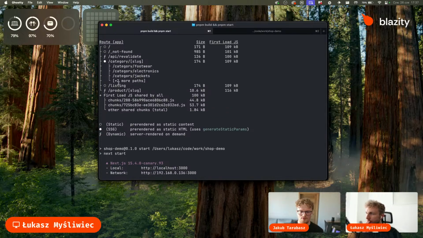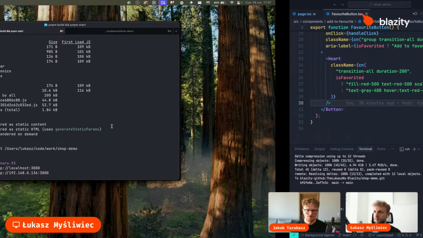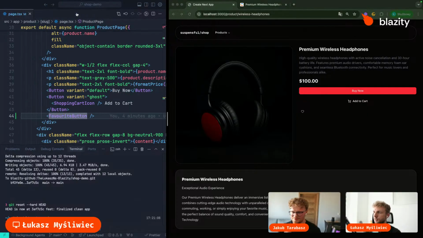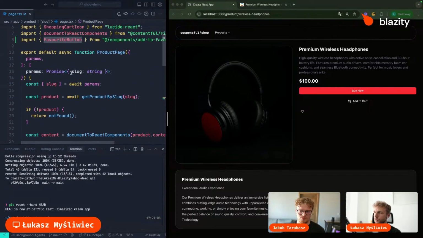Okay. So we have the product page. Oh yeah, it is dynamic. You're right. It is dynamic because in Next.js, pages that, for example, fetch data or don't use any client code are rendered as static HTML. There's something called SSG that we will talk about a bit more later, but this page needs to be dynamic because we are using params here, as you can see in the URL. Yeah, we are using the slug, right? It's like the dynamic API, I guess.